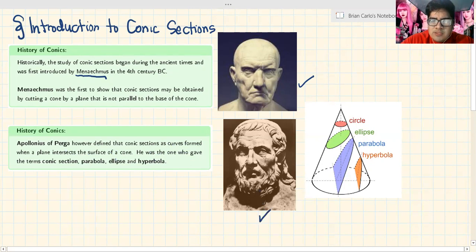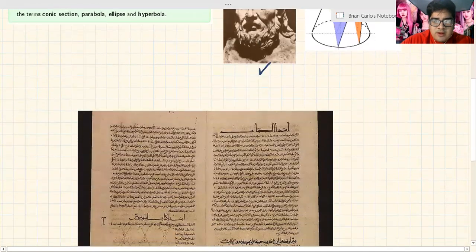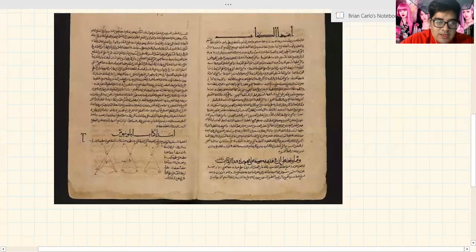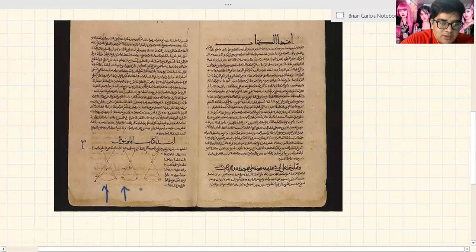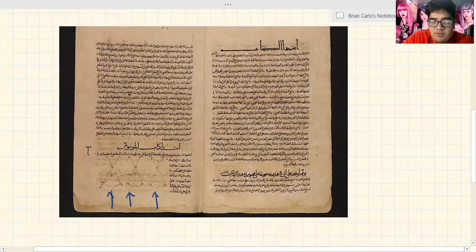The question is, if Apollonius named parabola, ellipse, hyperbola as conic sections, what did Menaechmus call what he was doing? It's just simply a cutting plane. It's just few observations. That's why the development of this is credited to Apollonius. Now, Apollonius wrote books. This is what his first books looked like. You can see the conic sections, the cones. We don't understand the language, of course, but I'm just showing you the literature of Apollonius.